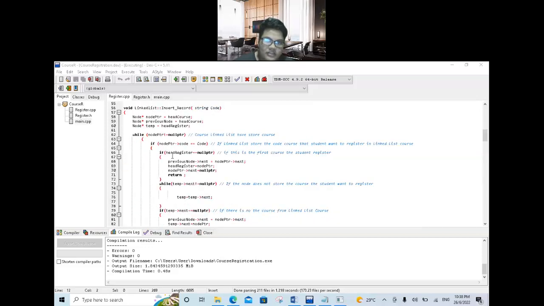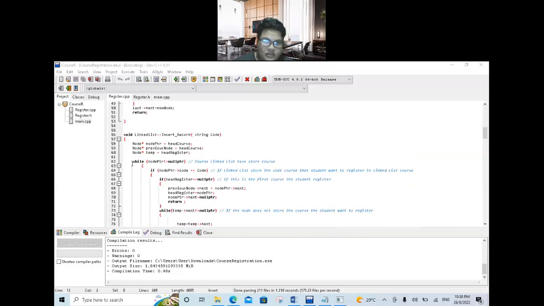For the insert record part, while node pointer is not equal to null pointer, that means the cost linked list has stored costs inside it.